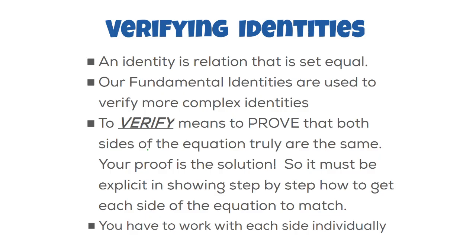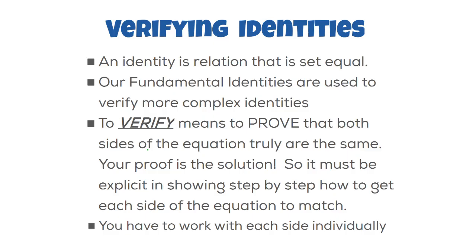So let's talk about what it means when we're saying, hey, we're going to verify identities. In all honesty, it's kind of like a proof. Remember geometry? Now, I'm not trying to scare you, but I know proofs in geometry weren't always everyone's favorite, but they're just a very systematic way of proving something is true. In geometry, you did these 2-column proofs. You'd have a statement and a reason. These are not really like this. These are more like algebraic proofs where you are showing step by step how something plays out.